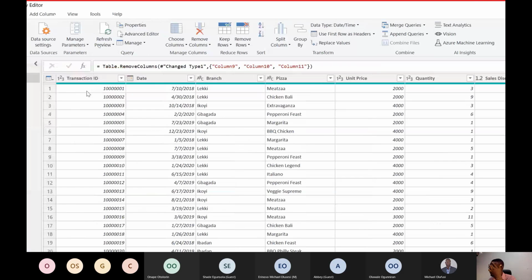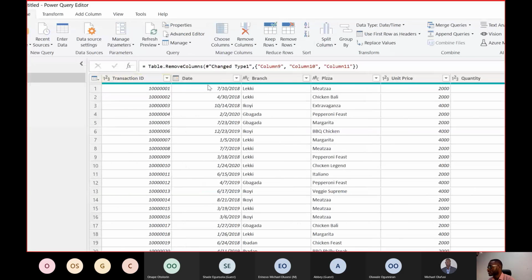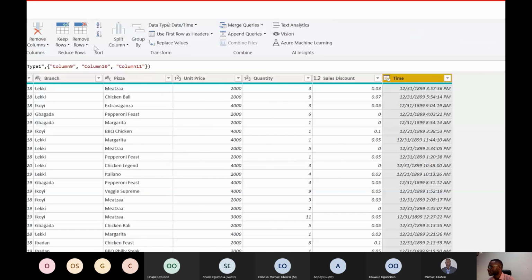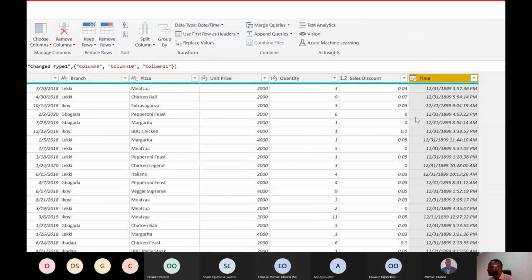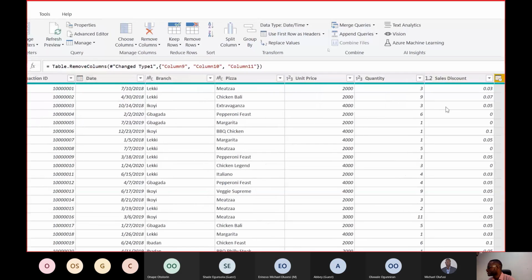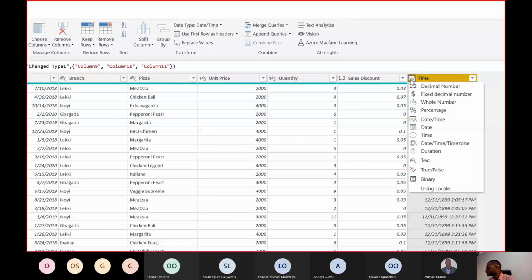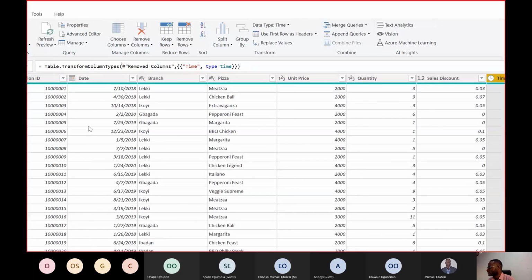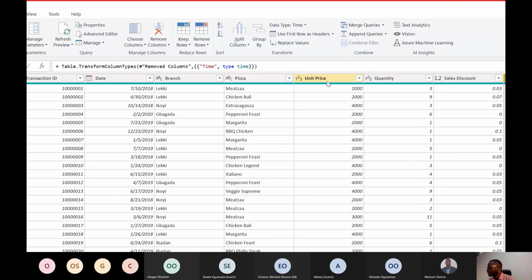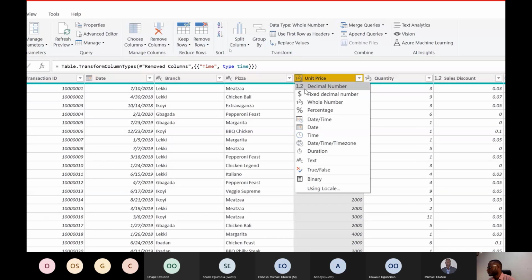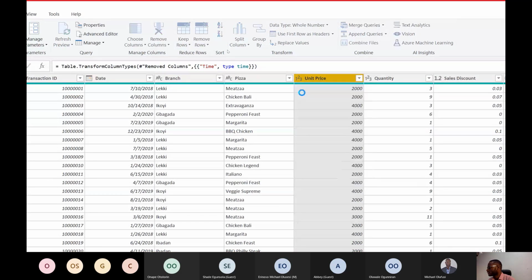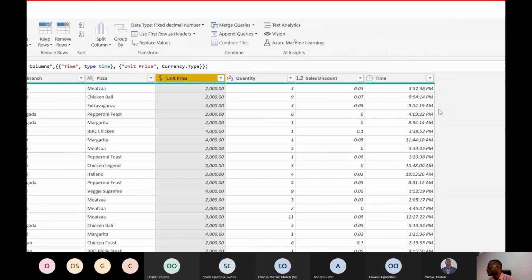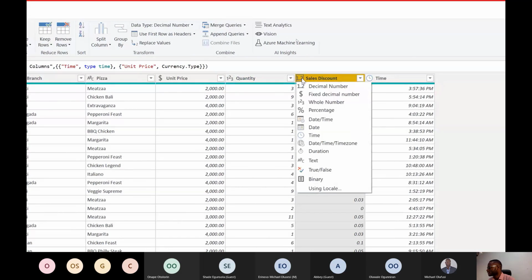So what we have is a sales table, transactions, pegs to branches, the product, the unit price, sales discount, and the time of the sale. So because I have dates separately, this time should just be time. Okay, I think everything is looking as it should be. Maybe I could make this one currency. So currency, and this should be percentage.